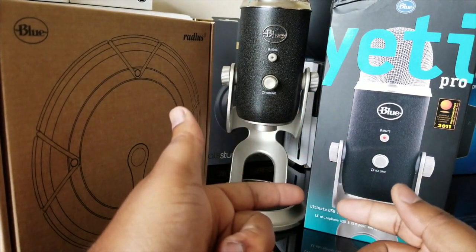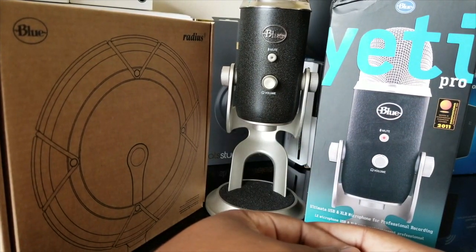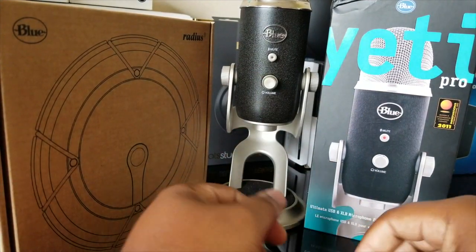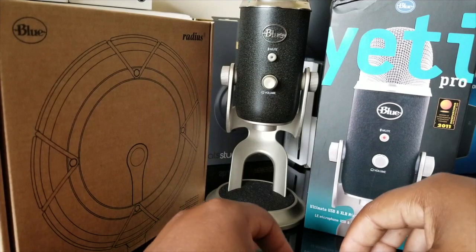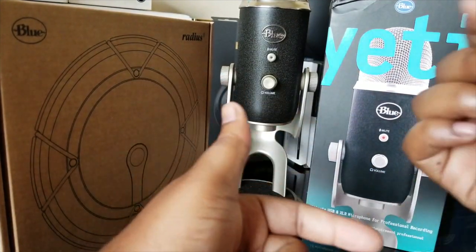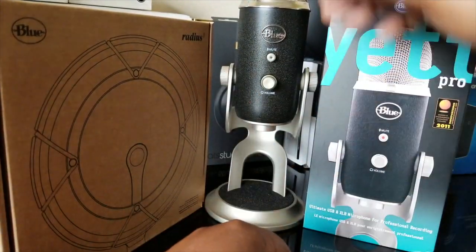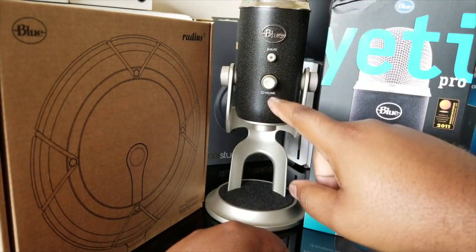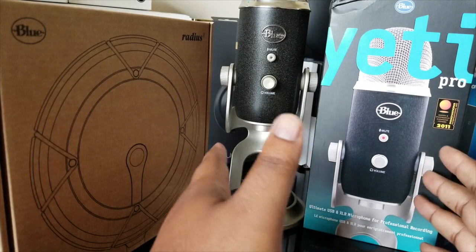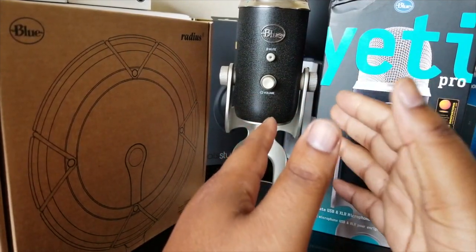After about two weeks I asked them for an update on my microphone. Next thing I know, my case was marked closed and a shipment was on its way. I thought maybe they fixed my microphone and were shipping the same mic back, but next thing I know it was a brand new unit — and now I have this brand new unit.